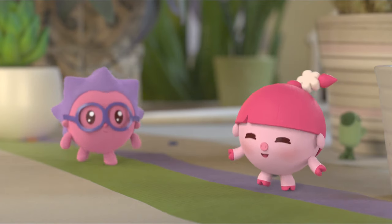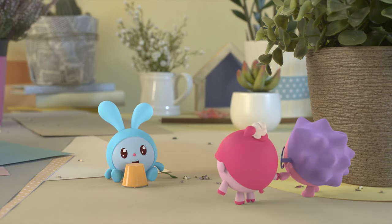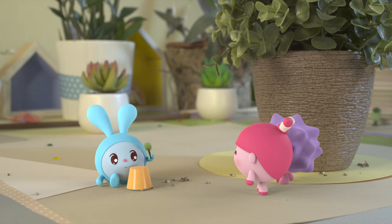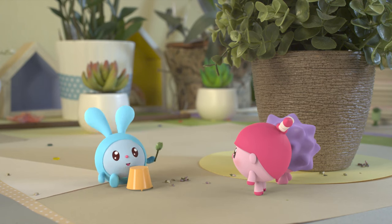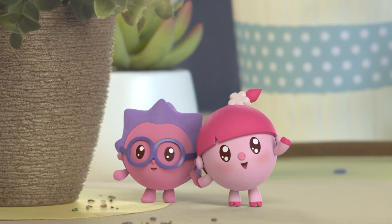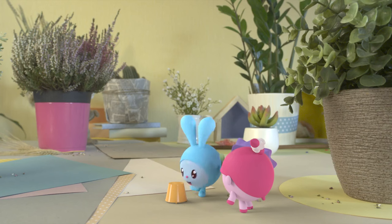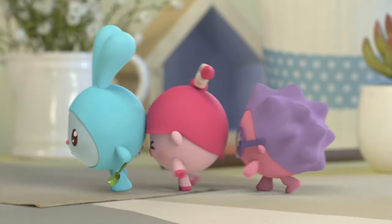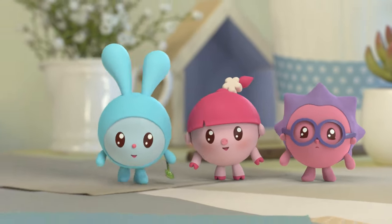Ah! Wild animals! Quick, let's run! Huh? That's not a wild animal. That's just Crashy. Hello, Crashy. What are you doing here in the forest? I'm playing with a bucket. And you? We're looking for wild animals. Wow, I'm coming too. So, children, what do you think wild animals are like? Really big. Really hairy. With long tails.